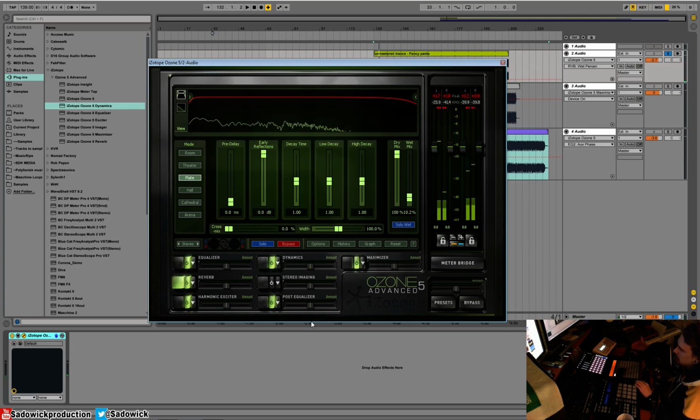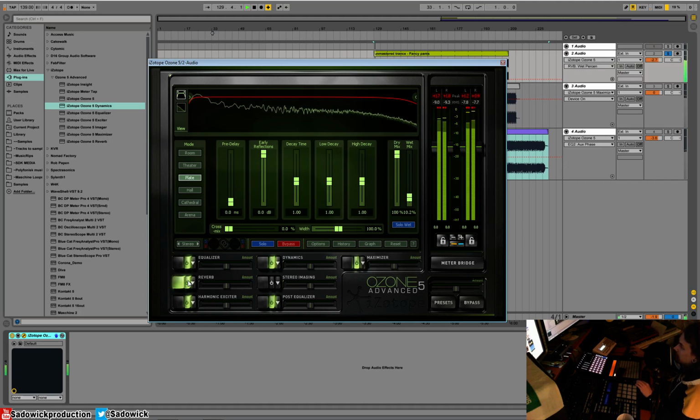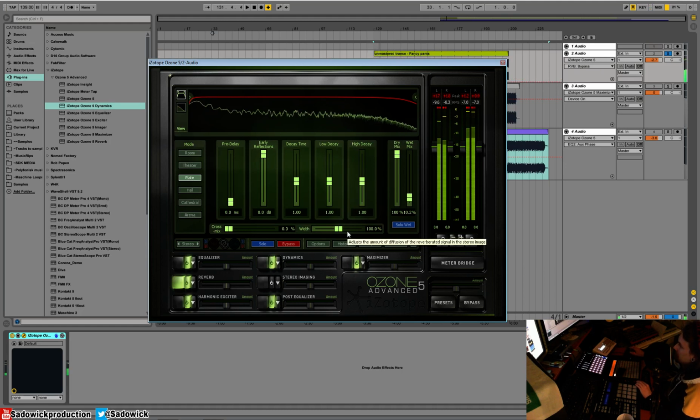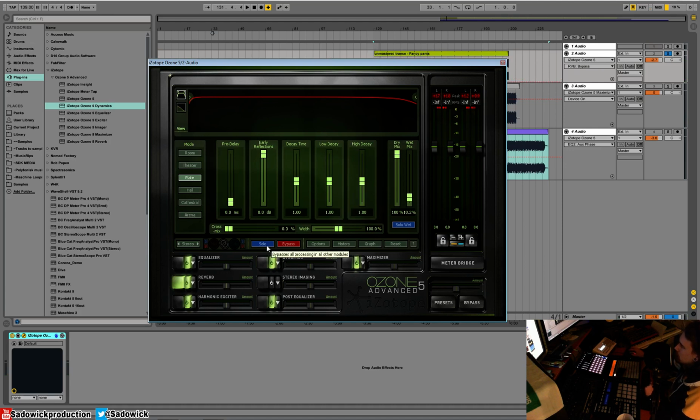All right, so you mix in a bit of master reverb to add a bit more kind of sheen to it, and I'll turn it on and off, and you can hear what it sounds like. Right, and that is a nice kind of prerequisite to add more stereo wideness.